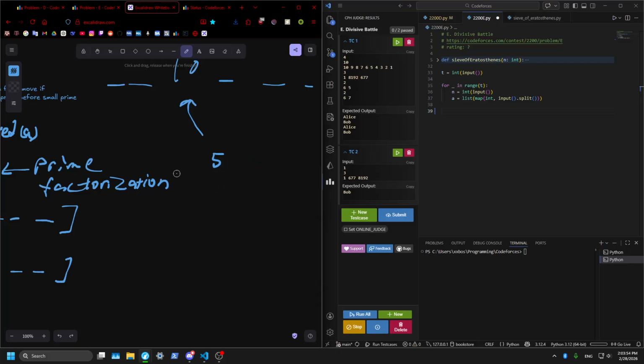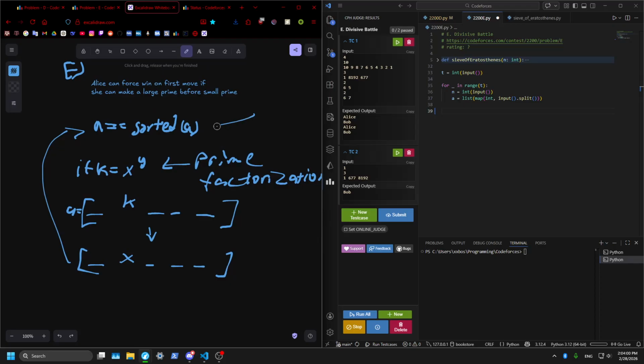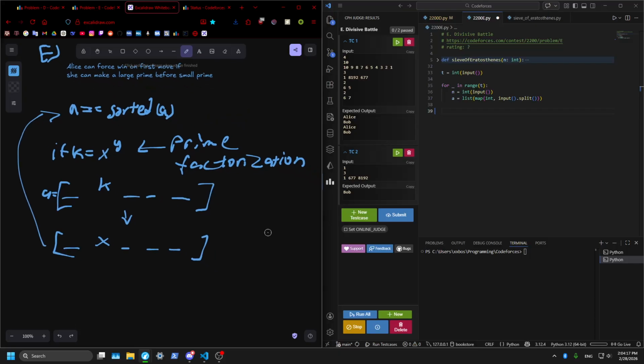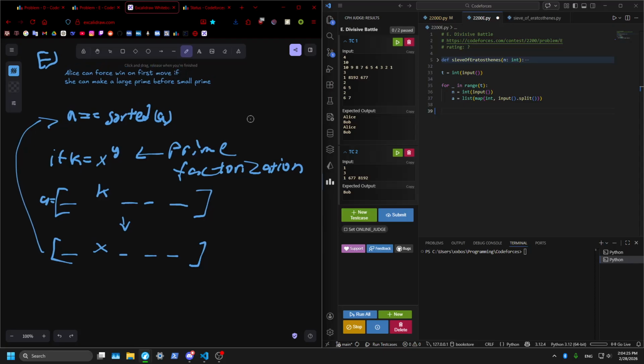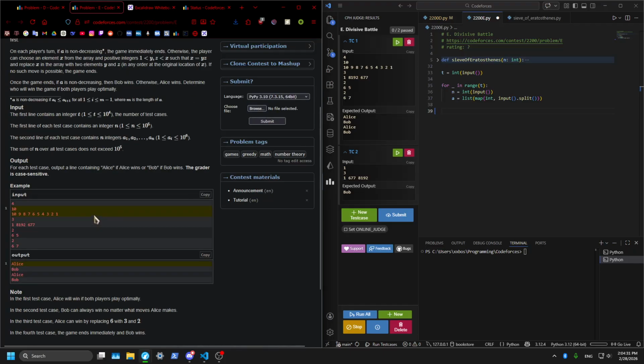Now, easier said than done. First, we gotta recognize this here. This is how we check that Bob wins. Bob wins when the array at the end is equal to the sorted version of the array. That is after all the permutations and everything. It doesn't really matter how things are set up, because Alice will win most of the time.